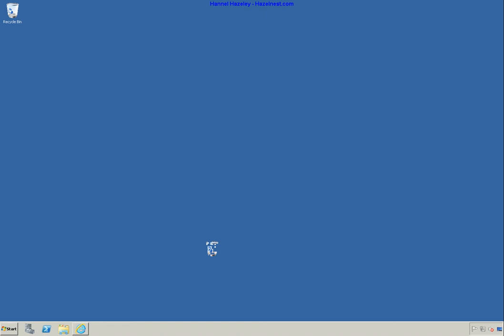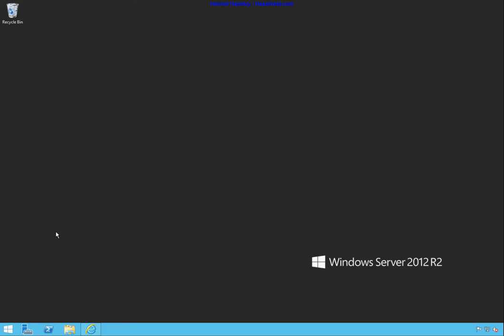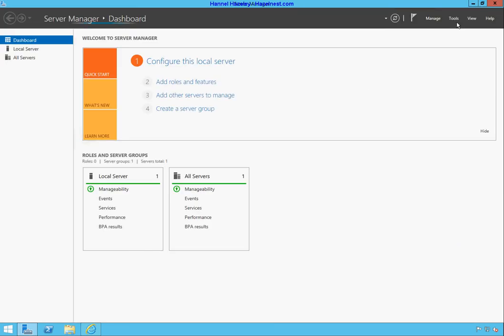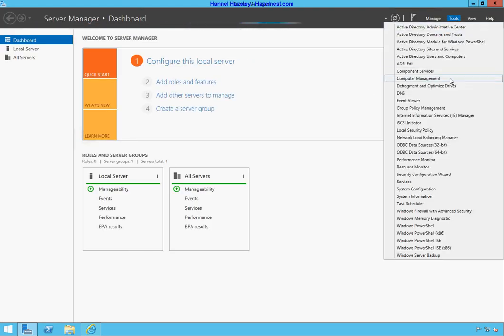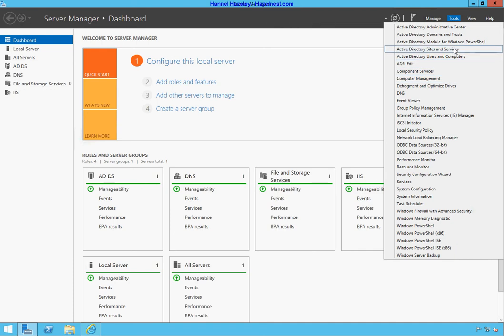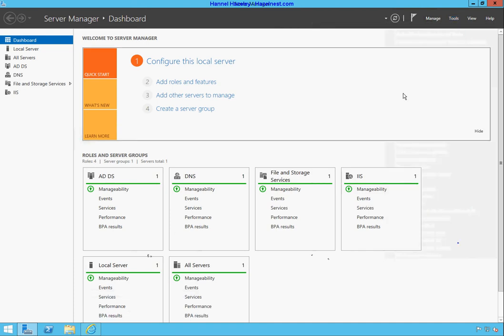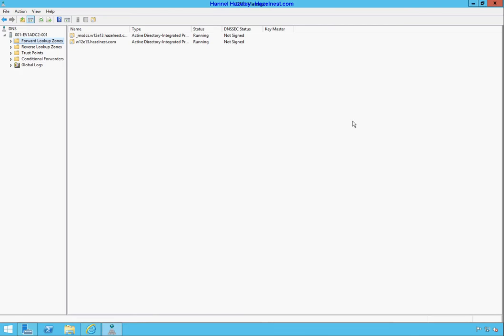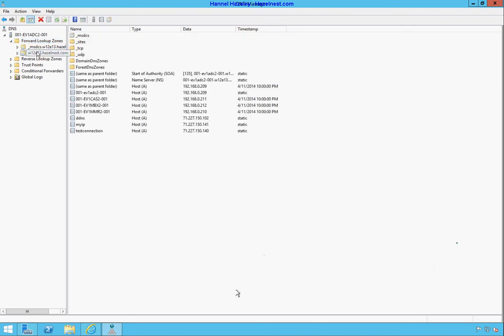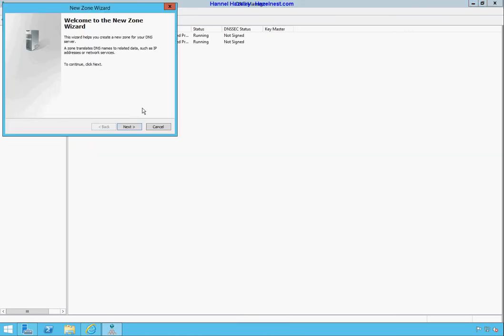jump on our DNS server now. So this is going to be the DNS server that's going to take the update. What I do first is I already have a DNS role installed. So I come into the DNS role. For this testing, I'm going to go ahead and put it in here. Or we can just make up another zone.